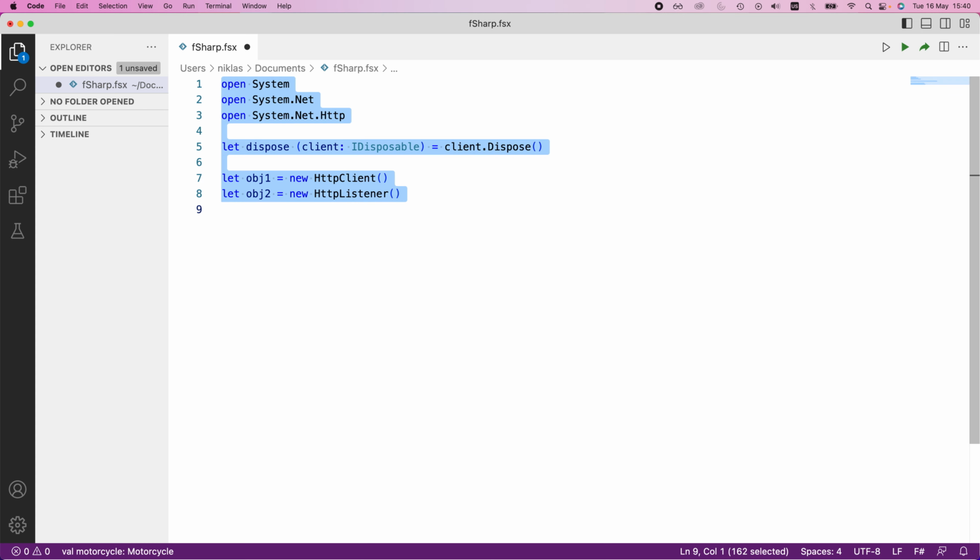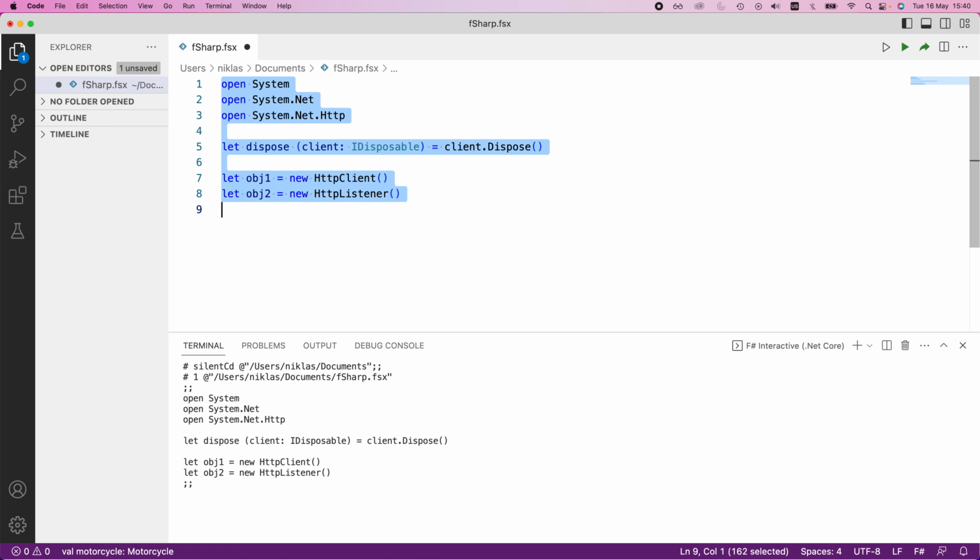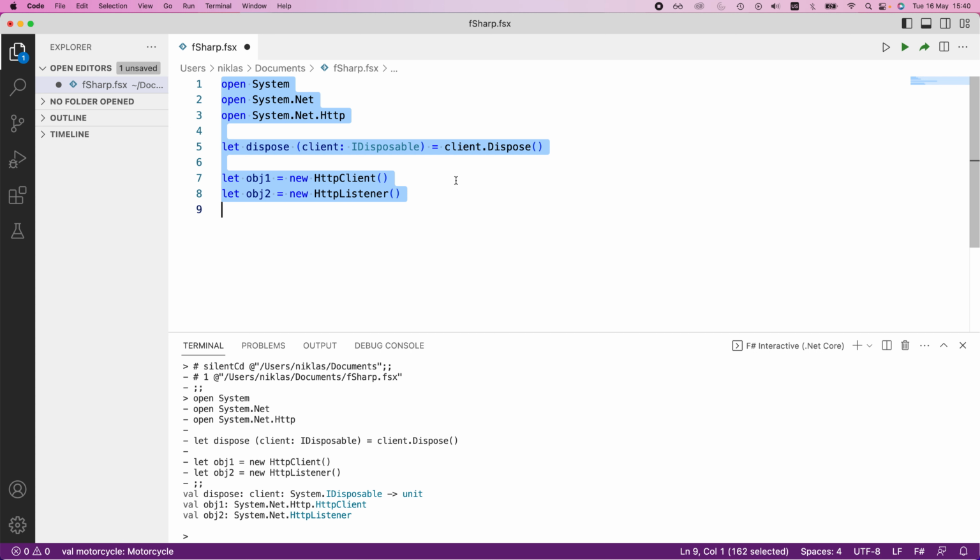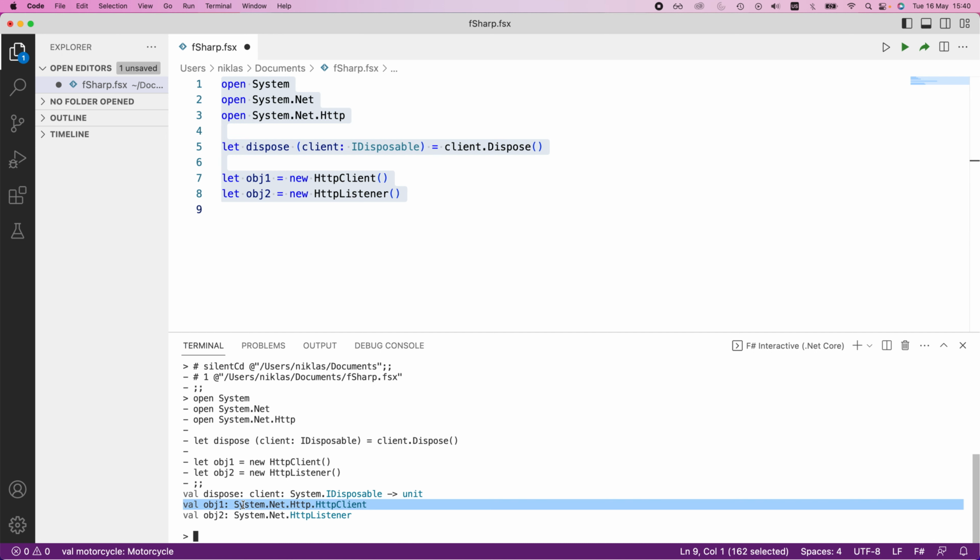Let me define all this, and then we can look at the types of these objects that are now defined. What I want you to pay attention to here is object1 is of type System.Net.Http.HttpClient, and object2 is of type System.Net.HttpListener. So these are different types, okay?